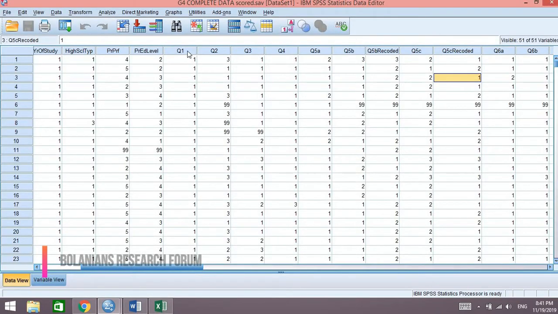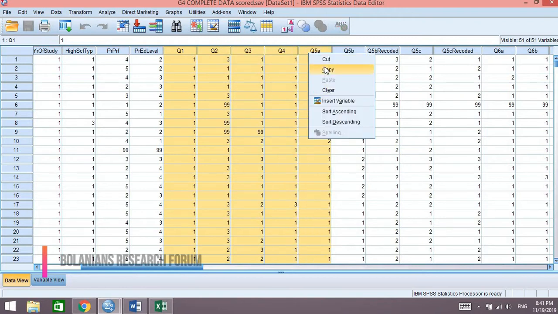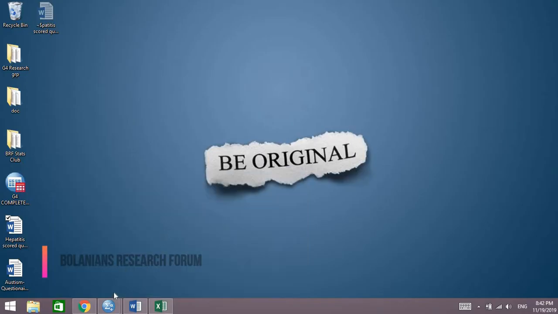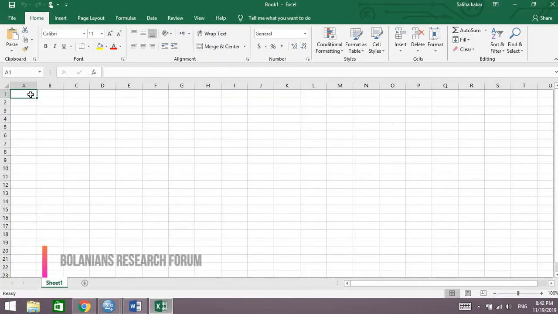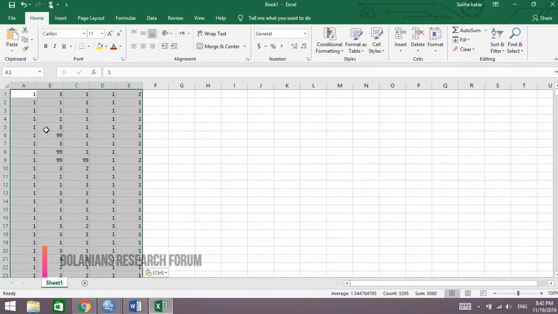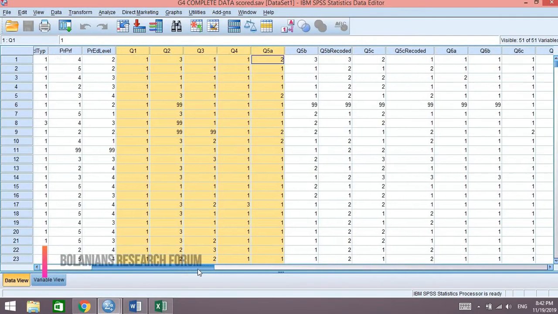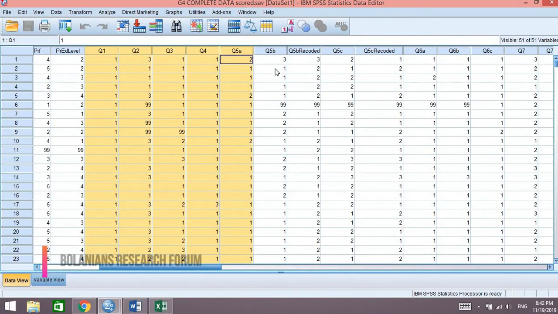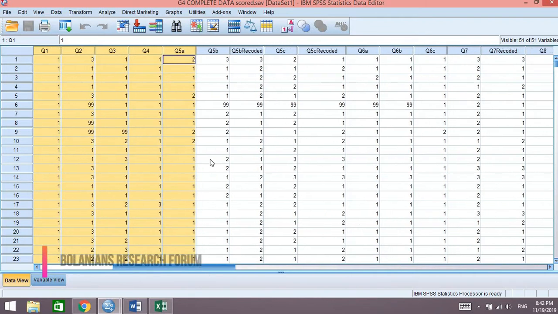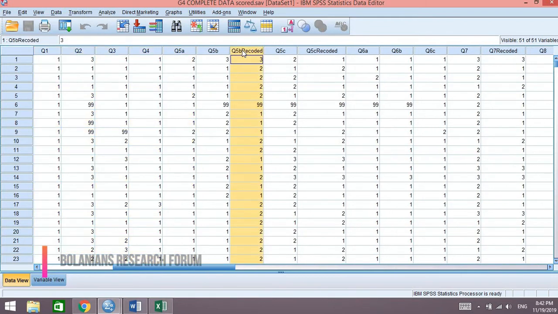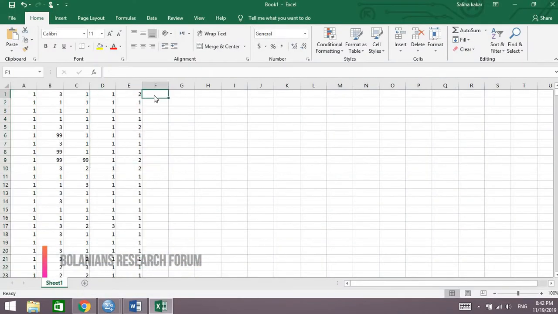All the positive questions will be copied as it is and will be pasted into an Excel sheet. And all the negative questions will not be copied, but its recoded form will be copied and pasted.